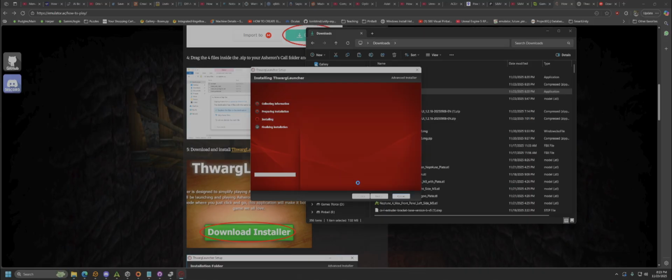So we just need to get the Thwarg launcher up and running. So play the game already. Sheesh. If you uncheck this, you're probably annoying, and I bet Asheron sent you back. Well, whatever.